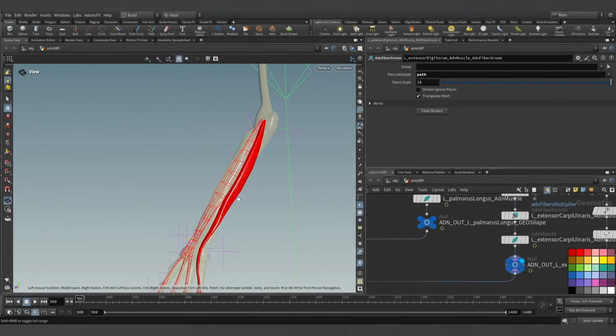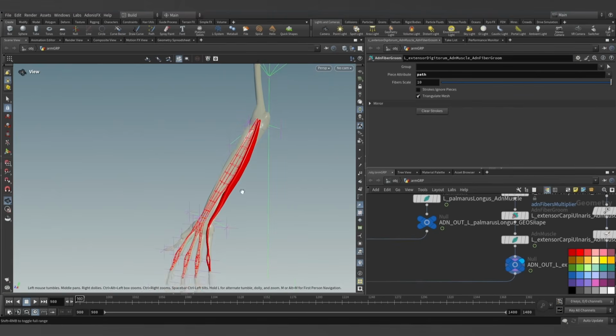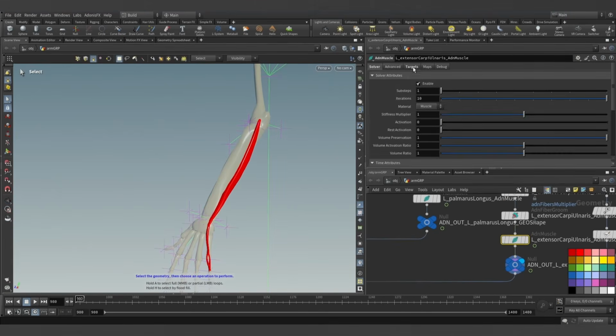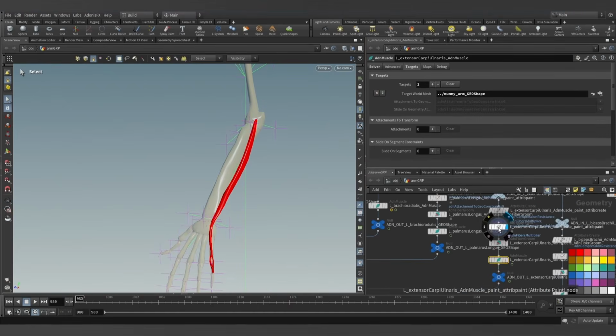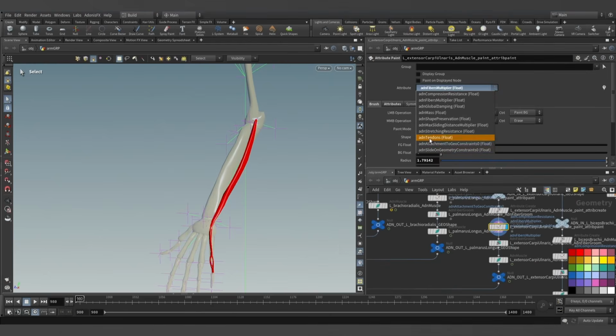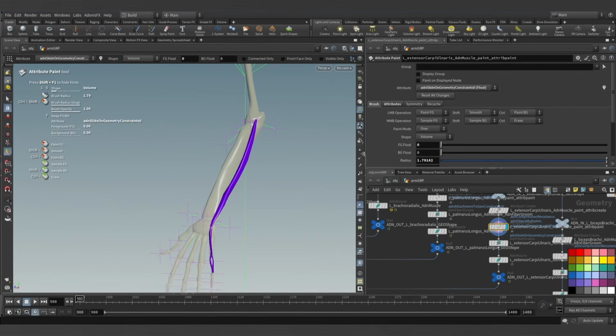So this muscle, we can check out different targets. So here we just have the mummy. And in this case, we can go a bit faster and use the slide on geometry. We're going to use a value 0.5 in this case.